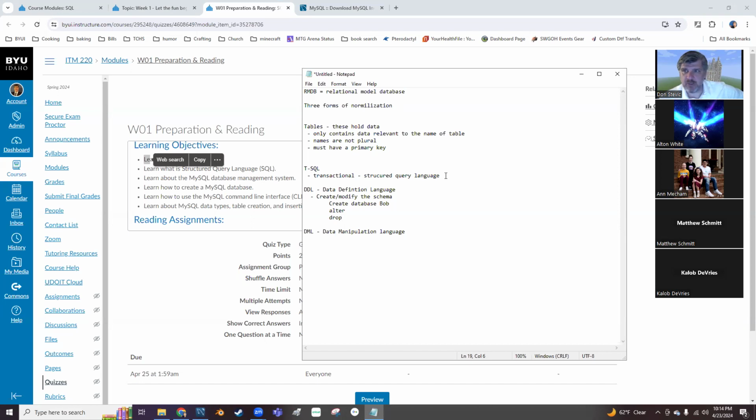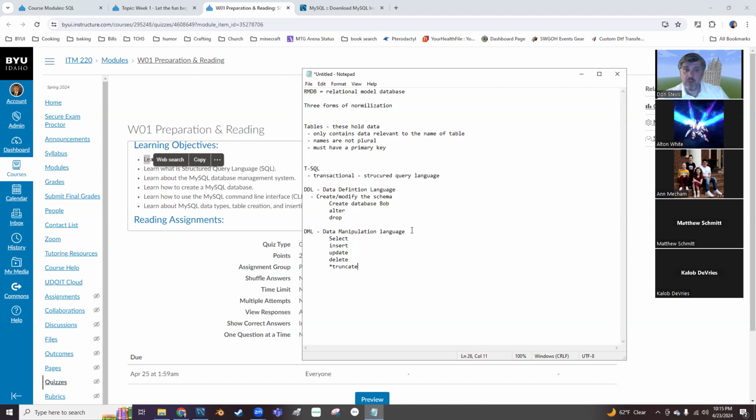So create, alter, drop. There's your data definition language. Data manipulation language is the language that deals with the data that's inside the structure. This is how you manipulate the data, how you insert the data, how you change the data, how you delete the data. The commands here are select, insert, update, delete, and then this special child called truncate. These are the commands that alter the data within the structure.